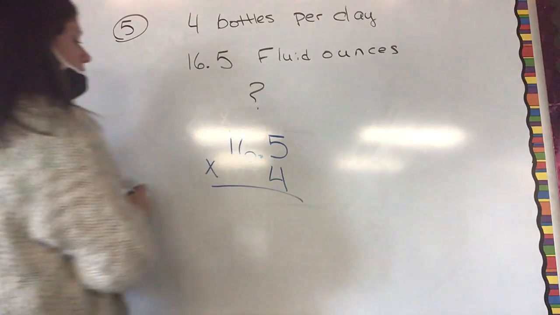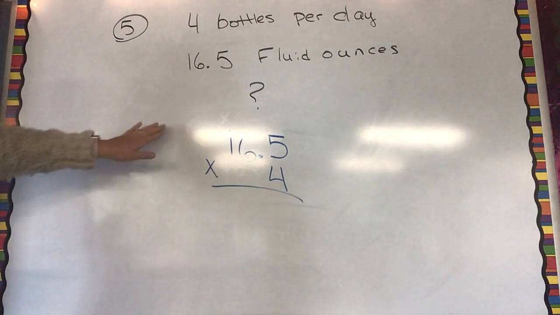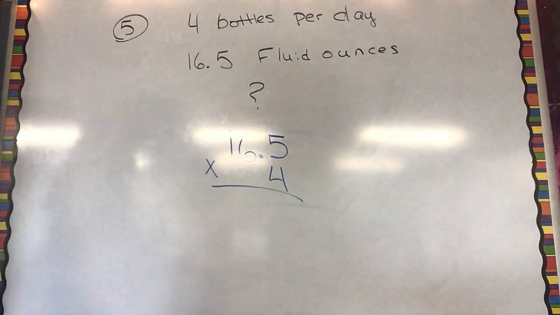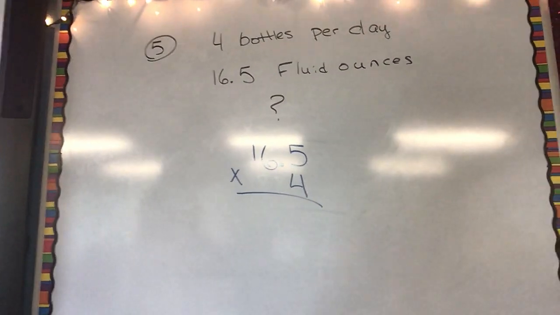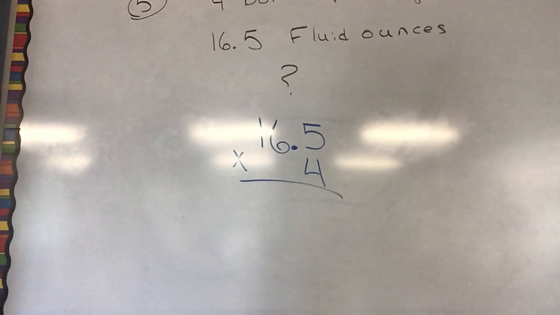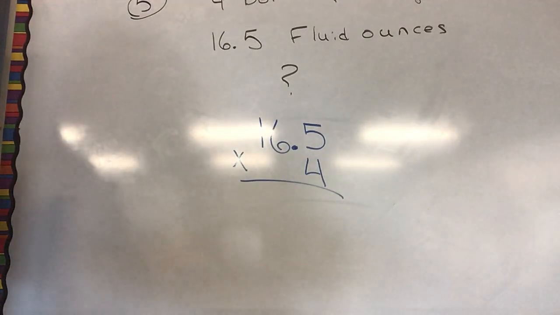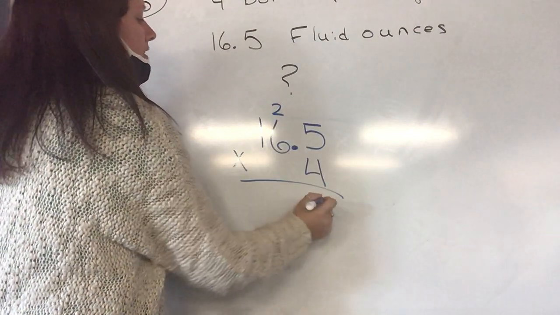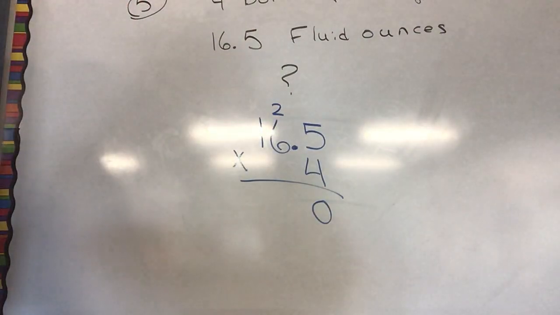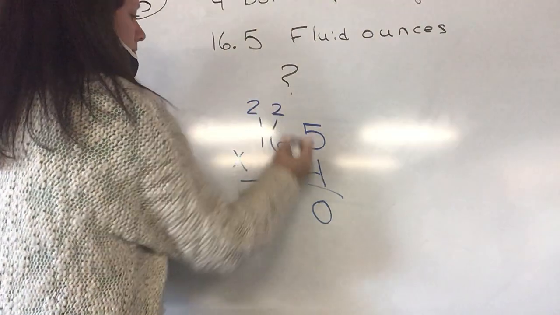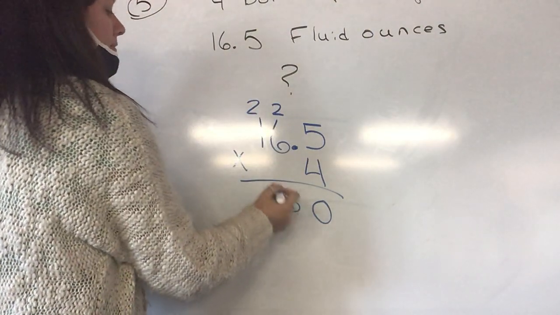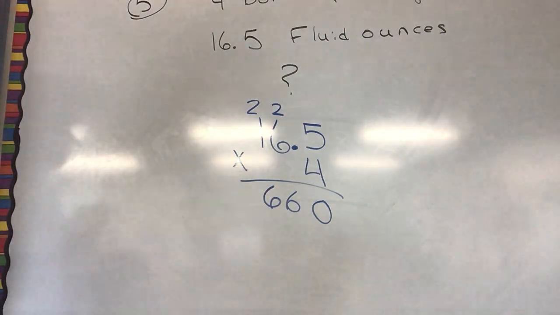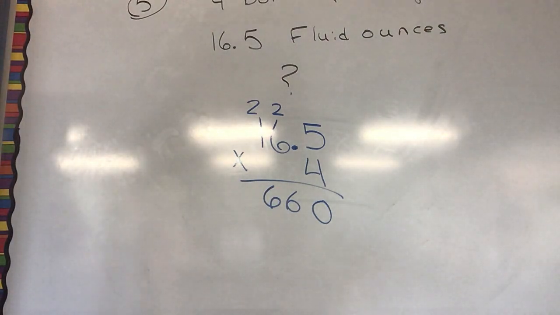And I like how he used 16 5/10 on top because it was my number with more digits. We know our number with more digits should always go on top in multiplying because it makes it easier for us. Less work. So let's go ahead and multiply. 5 times 4 is? 20. 4 times 6, plus 2? 4 times 1, plus 2? Yay. Am I done? No. What do I need to do?